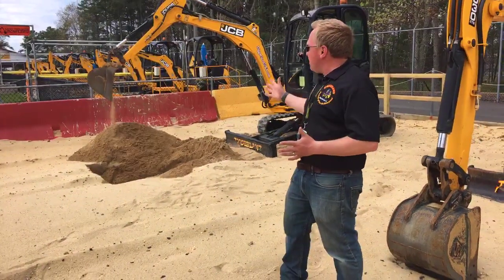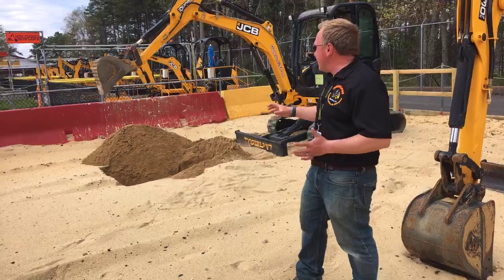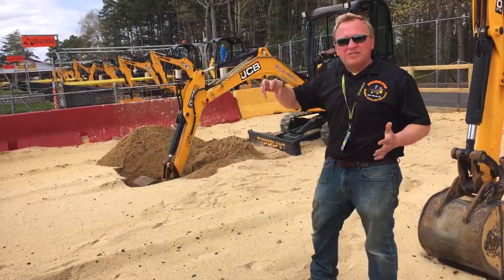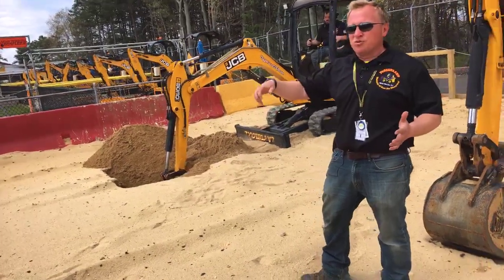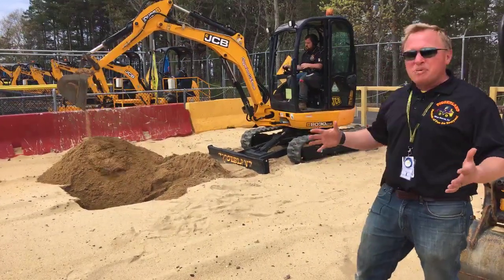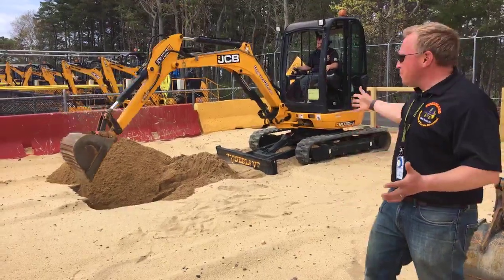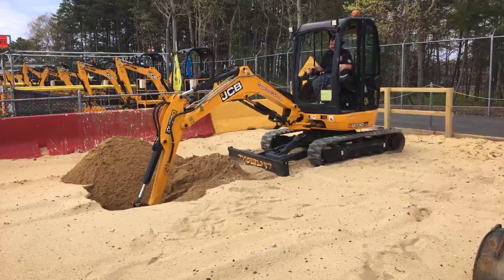Now, one thing we've done that some experienced operators might notice is our buckets don't actually have teeth on the end of them, because a lot of buckets you'll see will have teeth on them. That's to really break the top layer of soil, to break through the grass. And it's also great, we can actually pick up the grass and soil and put it aside. So when we fill the hole back in, we put the grass back down and it can keep growing. But because we're not cutting through that top layer and we just have the sand, we have actually taken the teeth out. Plus we also don't want to hit our blade with the teeth. So let's watch Ben a little bit more and see who else is watching.